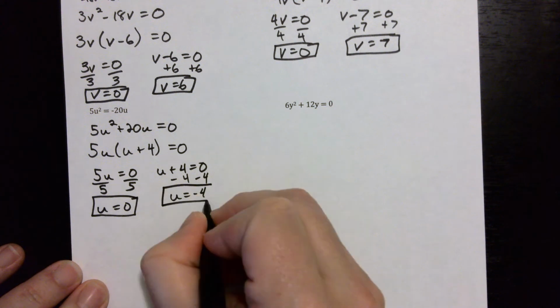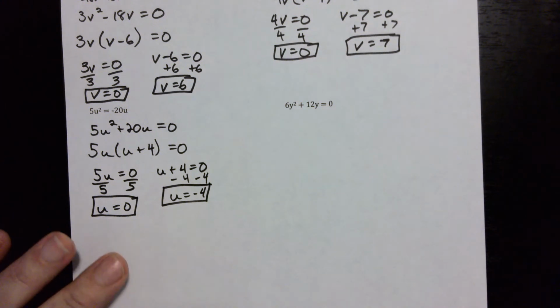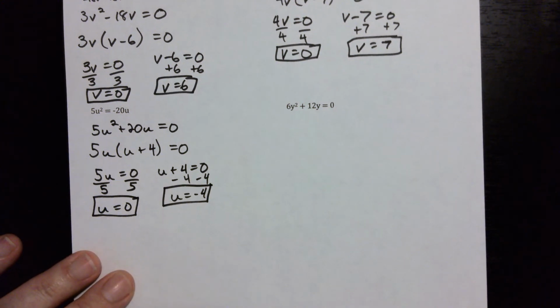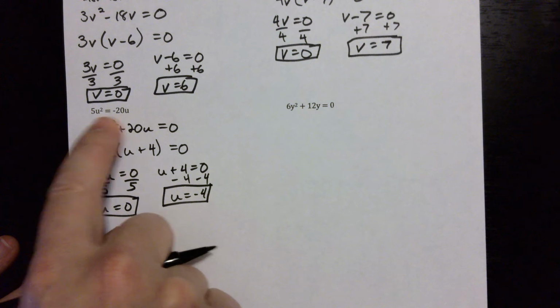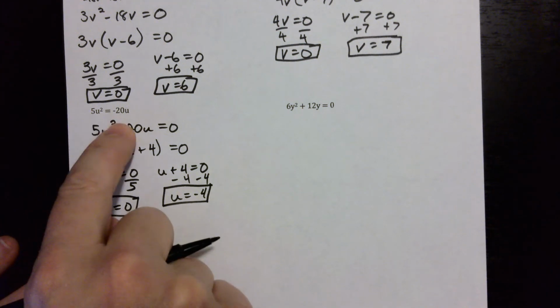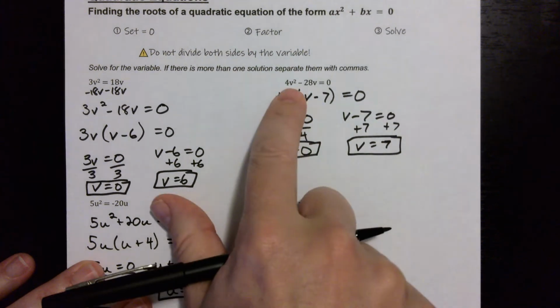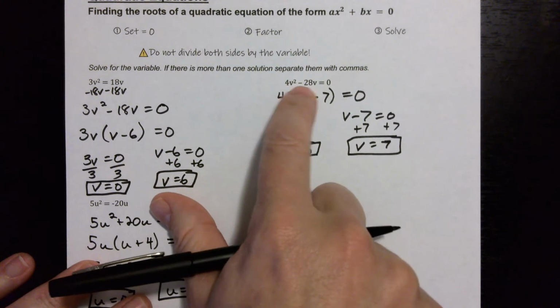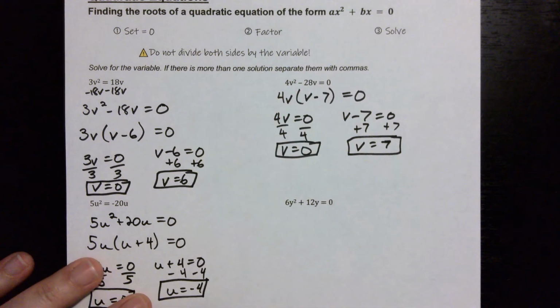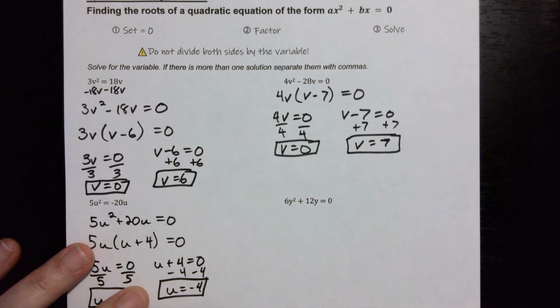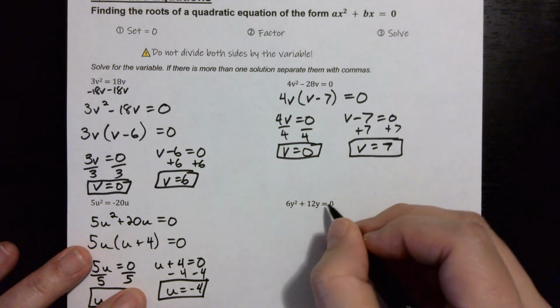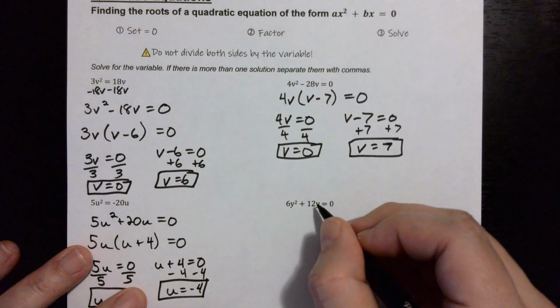Now you may be noticing that we're getting a 0 in every solution, and that is to be expected because if 0 goes in here and goes in here, then it's going to end up being 0 equals 0, which is true. And if 0 goes in here, 0 minus 0 equals 0, which is true. So that's the reason that 0 is going to be one of our solutions if we do not have that extra constant out here past that middle term.